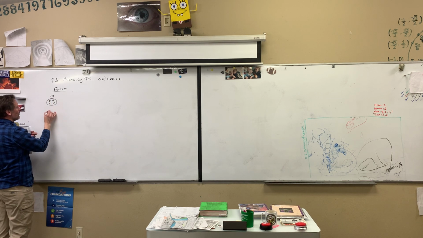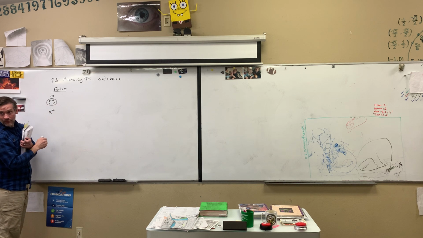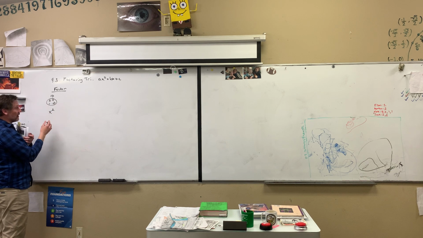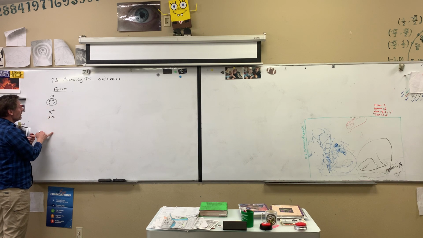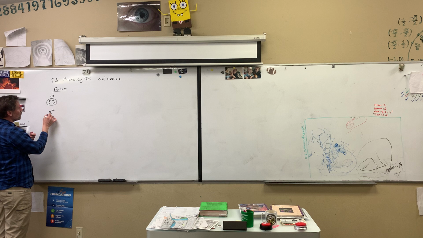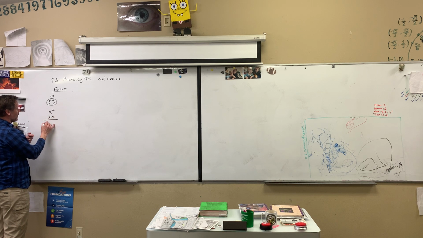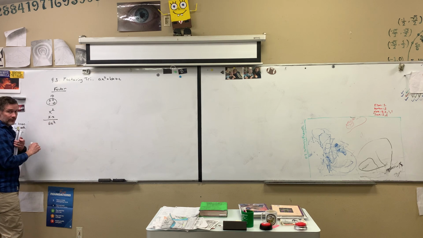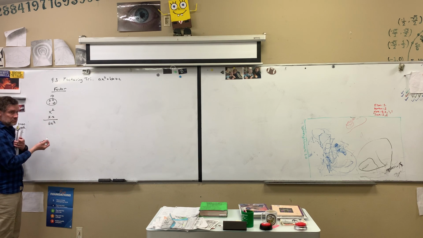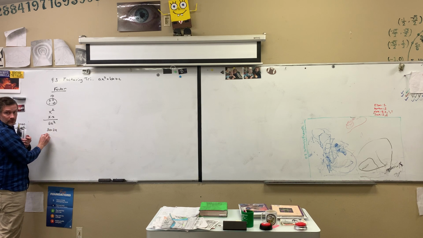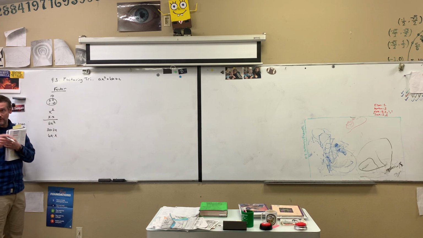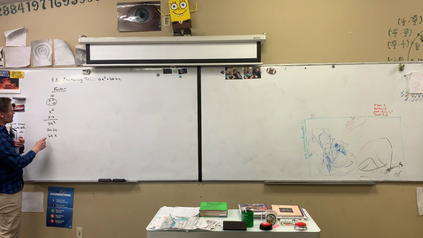And then I said, okay, what are the factors of x squared? X times x, right? We'd say the factors of x squared are x times x. That one's pretty easy. Now, if I said, what are the factors of 6x squared, then we would say it could be 3x and 2x, or 6x and x. Those are a couple options as well.